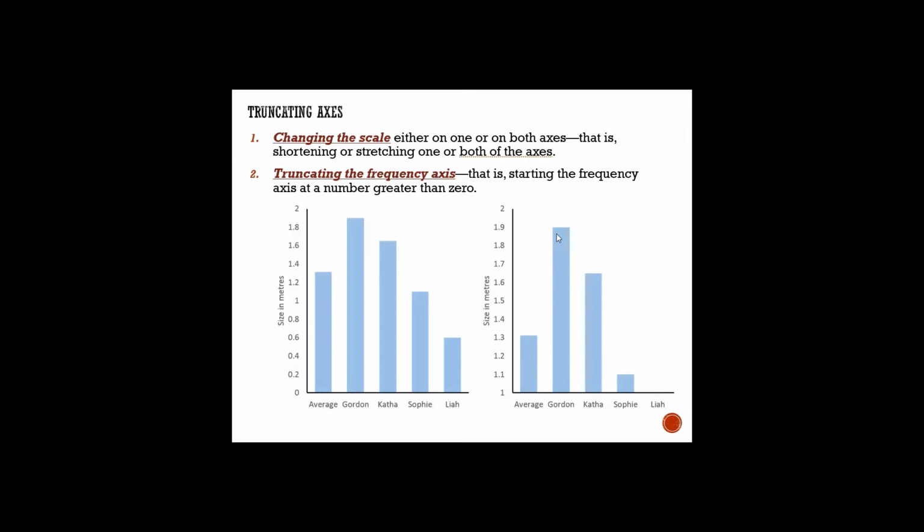Look at the difference now in Gordon and Katha, or Katha and Sophie. It looks like there's a huge difference in size. Whereas if you look at the realistic data, not so great a difference at all. So if you were trying to make a point or trying to prove that something was tremendously greater than, better than, higher than something else, and you wanted to stretch the data, you could do something like this. However, it's highly unethical and not very honest. So you have to watch when you're looking at statistics to see what people have done and if they've truly represented the data.